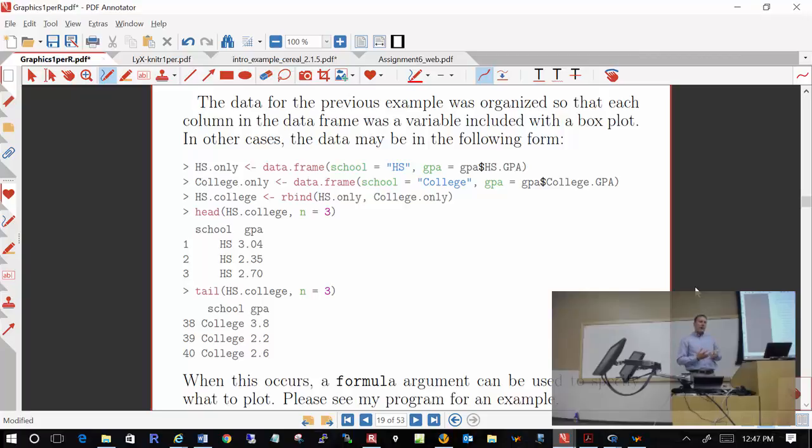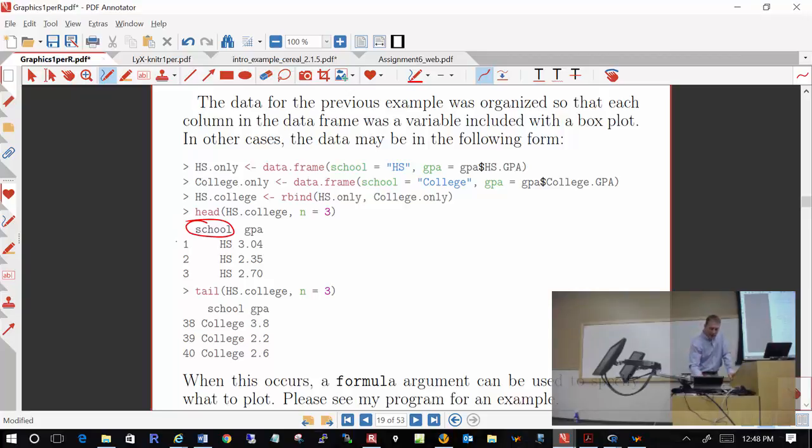Now, sometimes your data, when you get it, is in a different format. Rather than plotting each column of the data frame as separate box plots or separate dot plots, sometimes your data is structured like this, where you have a variable, in this case I call it school, that's essentially classifying what the actual response variable is, in terms of categories.